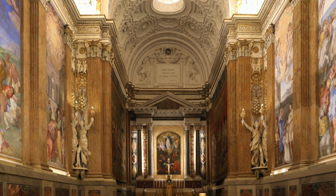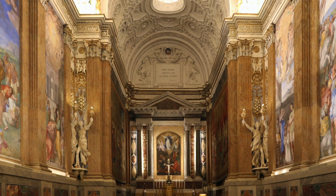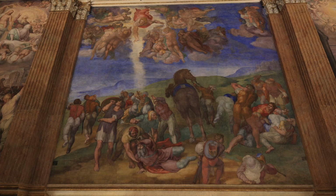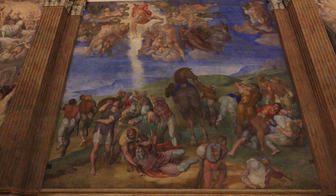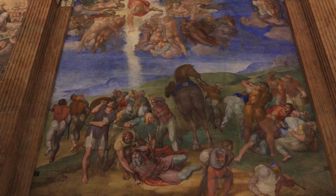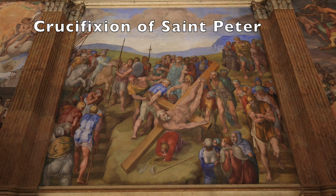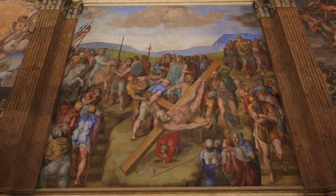But after he had unveiled the Last Judgment in 1543, he implored Michelangelo to paint the 2 walls of his new own chapel, which Michelangelo did, quite quickly as it turned out, because he had many other jobs to get to, and he finished it in, I think, no time at all, in a couple of months. And Michelangelo had become so incredibly famous, he was this sort of superstar, that an entire generation of artists started copying everything he did. He is by far the most influential artist in all of history.